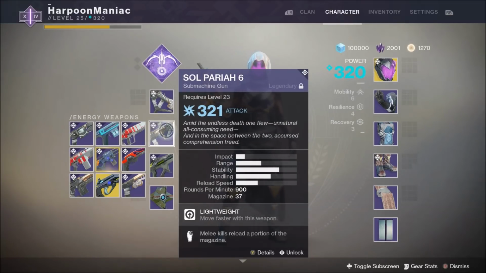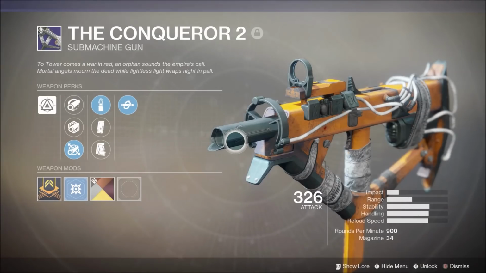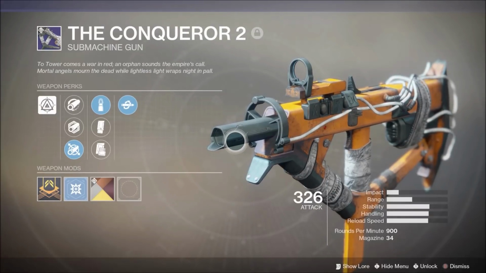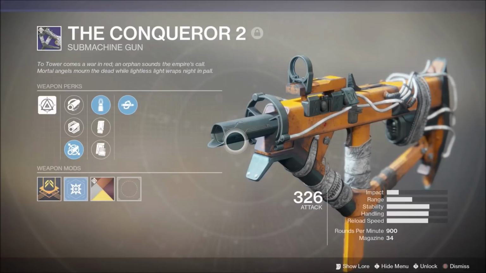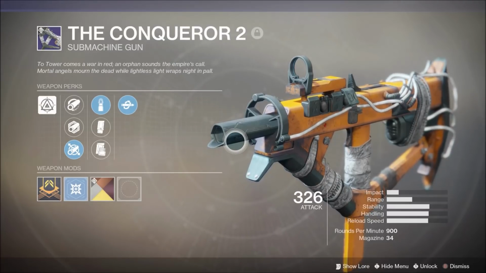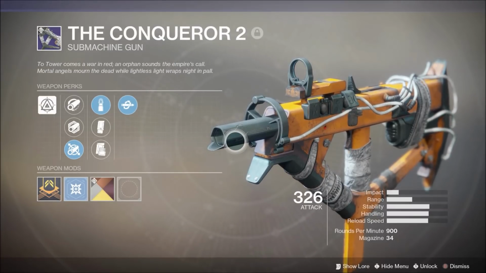Maybe it's just me. Maybe I was having a better day when I was playing with the Soul Pariah. But I don't feel like the Conqueror is as good in my hands as it should be. A 900 RPM SMG with kill clip seems like it should be great. Maybe I've just been using the Soul Pariah so much that I need a few more matches to actually adjust to this new weapon. So what I'm going to do is jump back into some more quick play with the Conqueror 2.